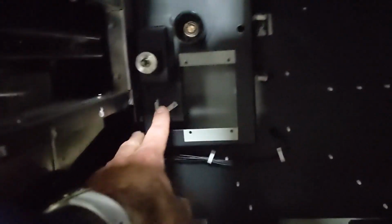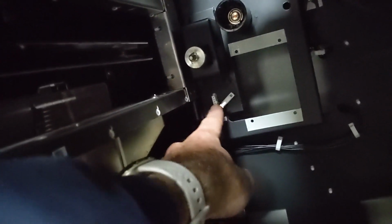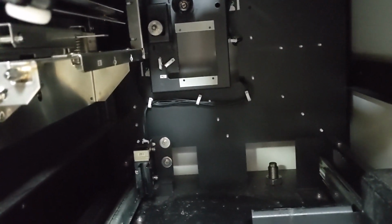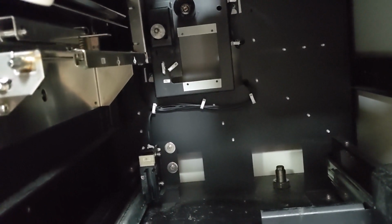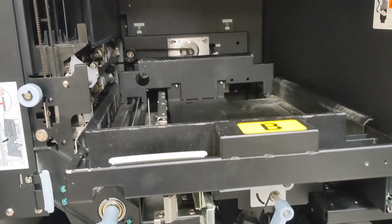And then this connector goes onto this white one. Where is it? Right there. But it has a tendency to pop out the back, so you sometimes might have to be careful when you plug it in, or else it goes behind the thing, and then you might have to get the back shroud off the machine to be able to get to it, but hopefully not.